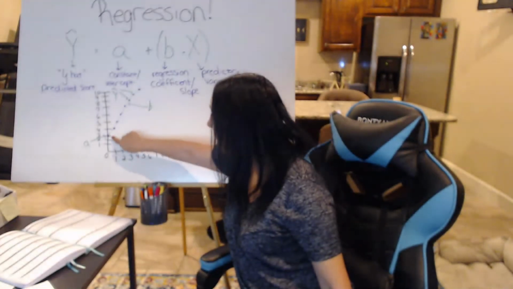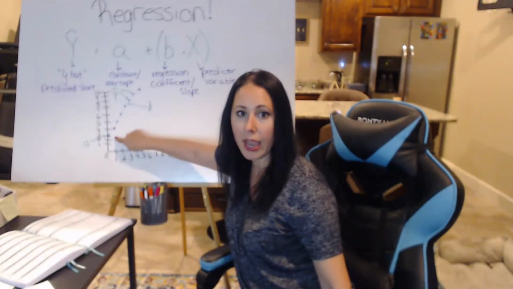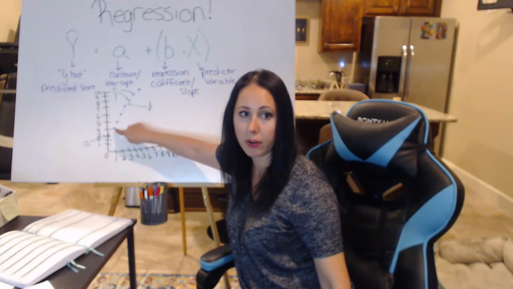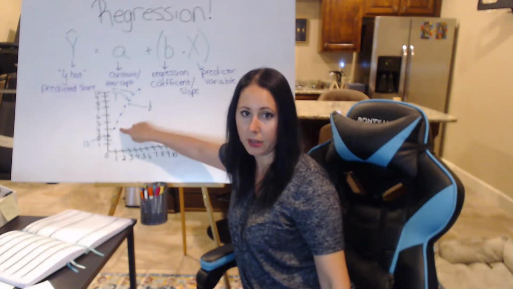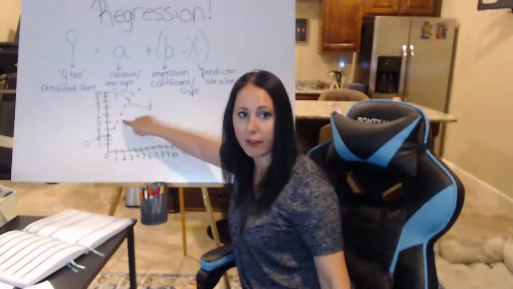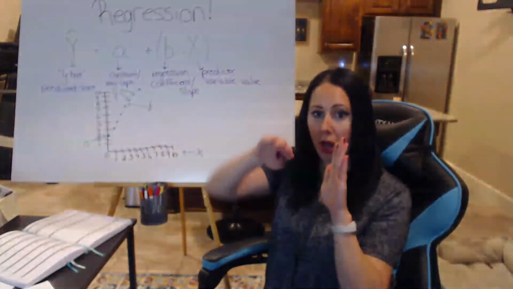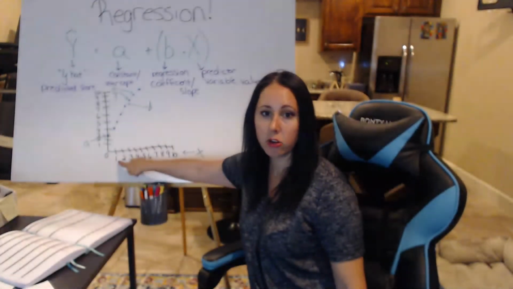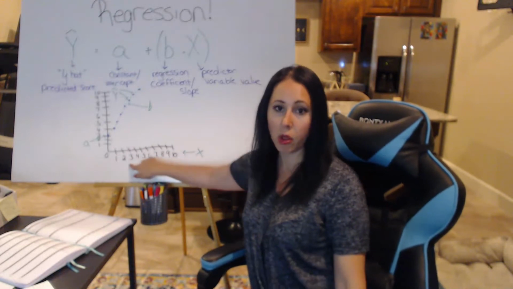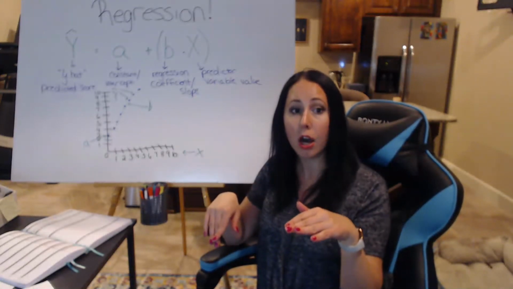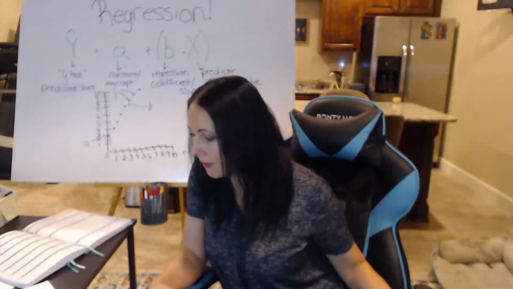So to say, I am proposing if I have 1 serving of caffeine, I expect a 1-point increase to 4 anxiety symptoms. If I go over another one and I say I have 2 servings of caffeine, I'm expecting another 1-point increase in anxiety symptoms. So that'd be 5. And what I'm trying to do is propose that number that lets me make those steps and say, for every increase that I have on this predictor variable I'm interested in, that's how much I'm going up above my baseline, above my constant, on this Y variable that I'm interested in, my dependent variable, my variable of interest.